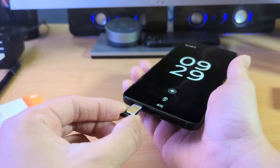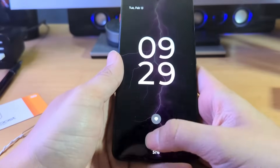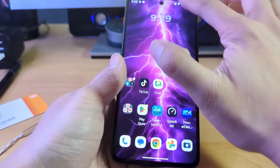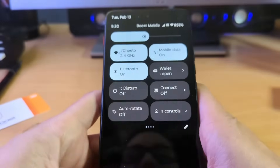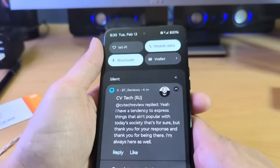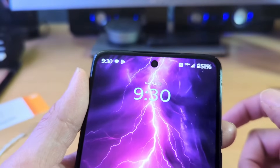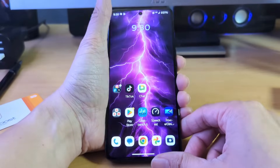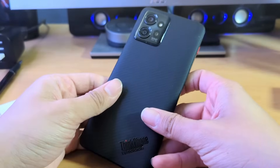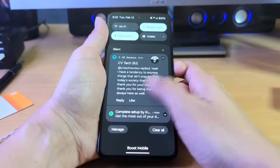The website says if you have a new phone number, your number is already active — just put the SIM card in. The SIM card slot is on the bottom. From the looks of it, it did pick up service really quickly. I turned off Wi-Fi just to check — it looks like I already have 5G Plus going. The last time I did this I actually had to go to the carrier settings and change a few things, which was definitely different.